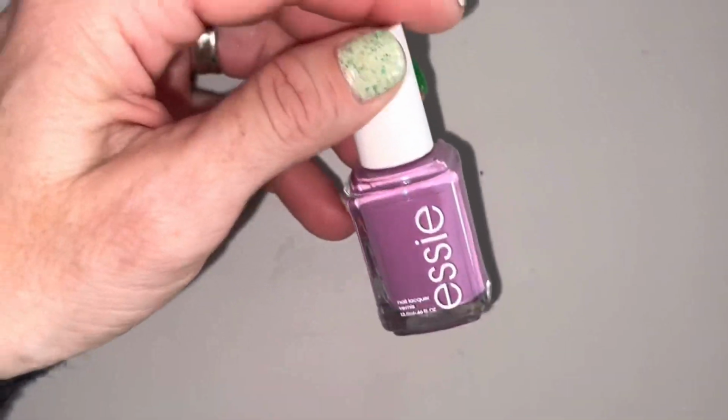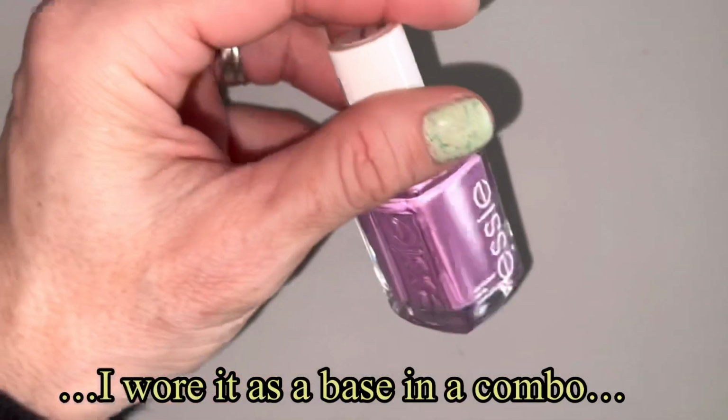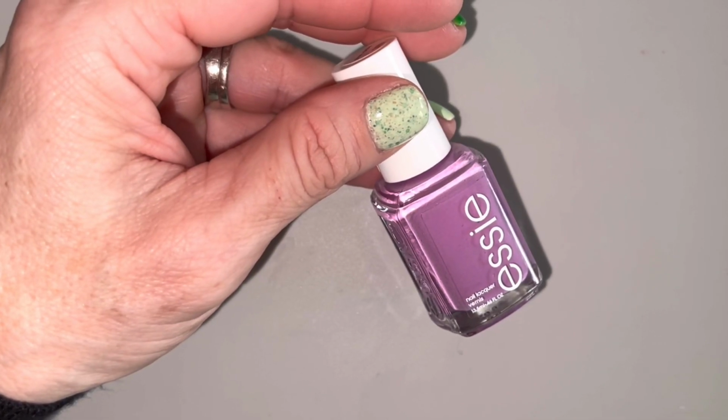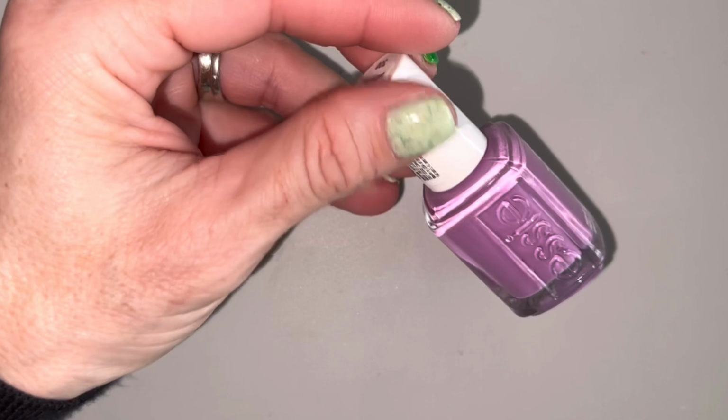All right, last mainstream, another Essie. Look at all these Essies. I have worn this before. It's an old fave. It's Essie's Playdate. So pretty. There is no better time in my life for just basic creams than spring. I love pastel creams. I just love them. Yes, you do. Yeah, I just think they're beautiful.